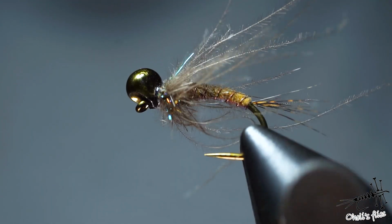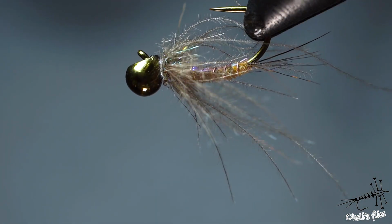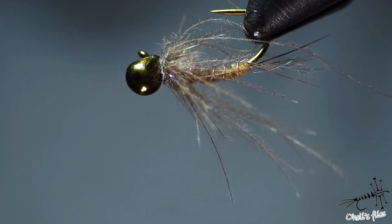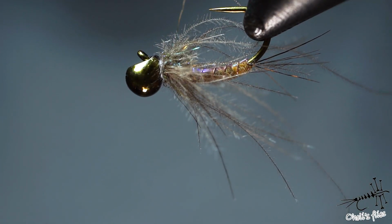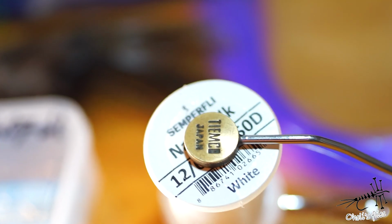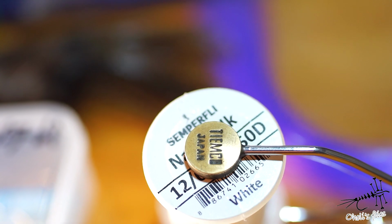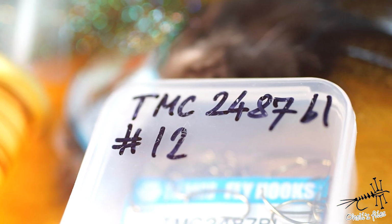Hello everyone, in tonight's video I'm going to tie this macaw feather nymph, and for a start let's get into the materials list. As for the thread, I'm going to use Semperflee Nano Silk 12/0. For the hooks, TMC 2487 in size 12.